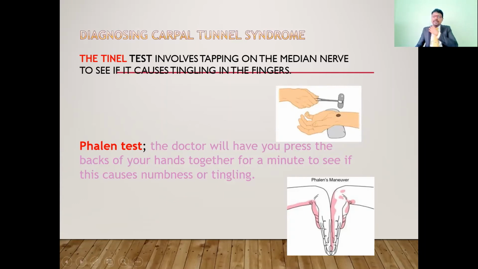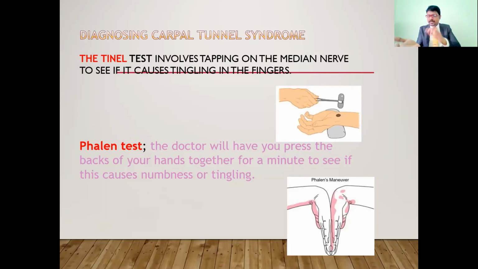For example, the median nerve comes from the brachial plexus and supplies especially these three fingers. If you tap over the median nerve distribution from the wrist joint, to the thumb, index finger, and middle finger, with the reflex hammer, the patient is going to feel tingling sensations. It indicates the Tinel sign is positive.